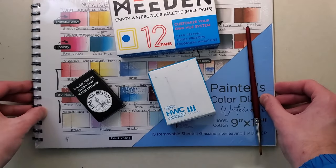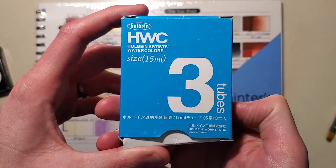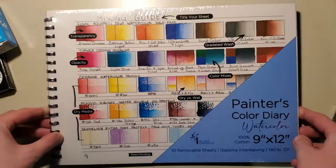I just got some new toys. Let's take them for a spin and check them out. I ordered all of this online from Blick Art. This includes a travel palette, a bunch of new paint, a flat brush, as well as this really cool painter's diary. I'll share with you all these supplies as well as my thoughts. There will be timestamps below.